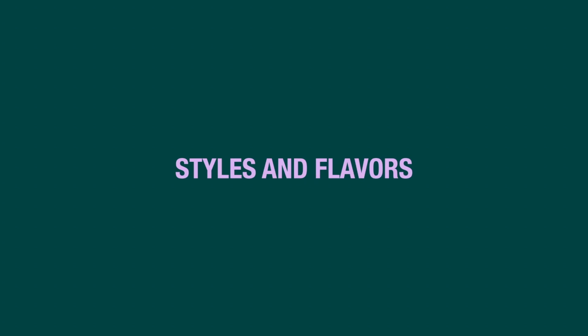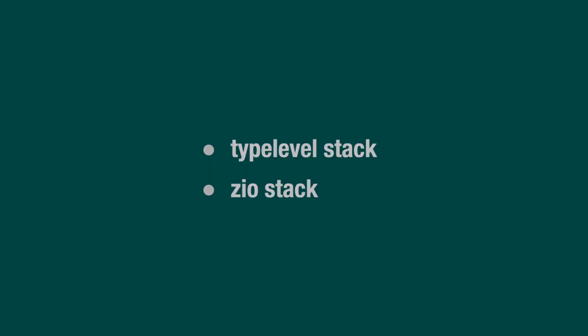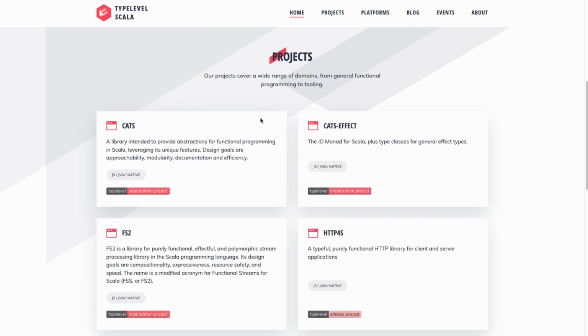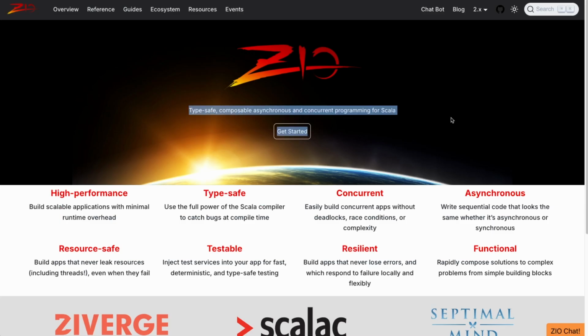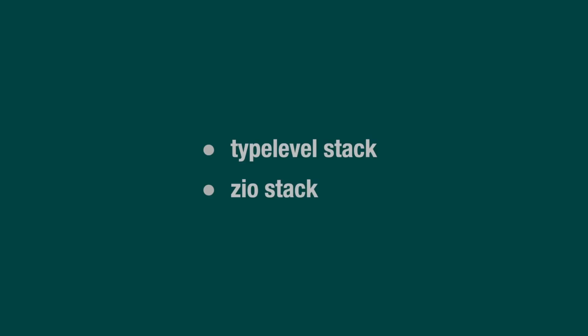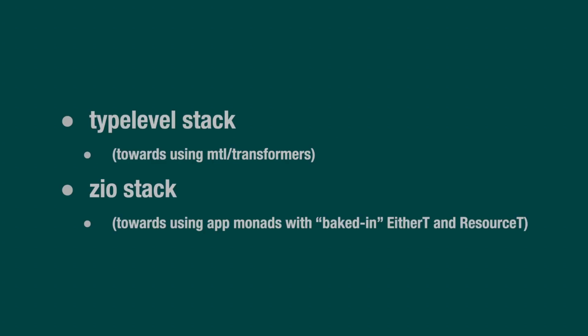There existed a lot of different Scalas throughout the years. In 2024, FP-leaning, industry-leading Scala converges into two: Typelevel and ZIO stacks. Roughly speaking, both come with their own standard library or prelude, IO runtime, concurrency libraries, and best practices. Yeah, the Scala standard library is quite functional, but not functional enough. That's why we have these auxiliary ecosystems. Even more roughly speaking, if you're leaning toward using MTL transformers, start looking at the Typelevel stack, and if you're leaning towards using app monads with baked-in EitherT and resources and other batteries, see ZIO.